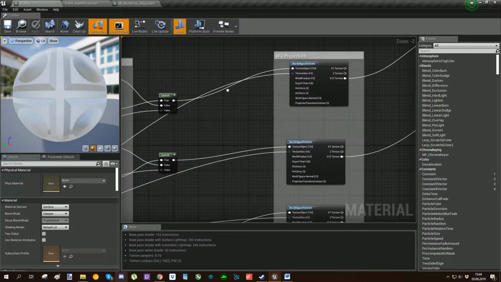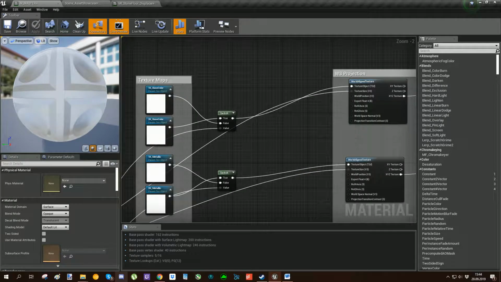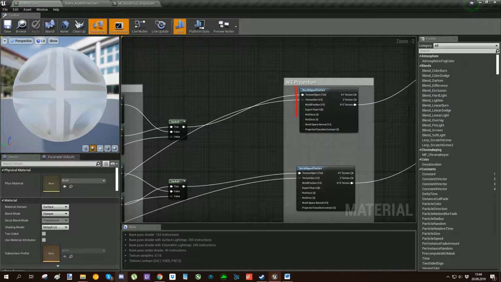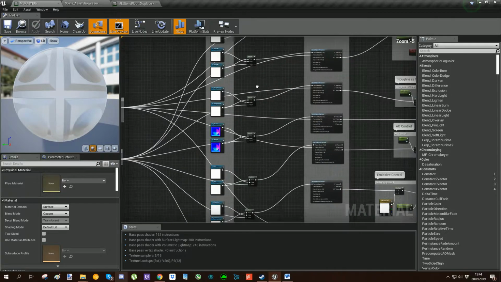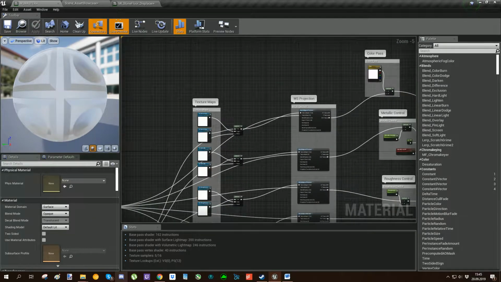After here, the information from the switches comes here, where the world projection is happening. The information is then fed into this world-aligned texture node. It is happening for each and every single one of them.